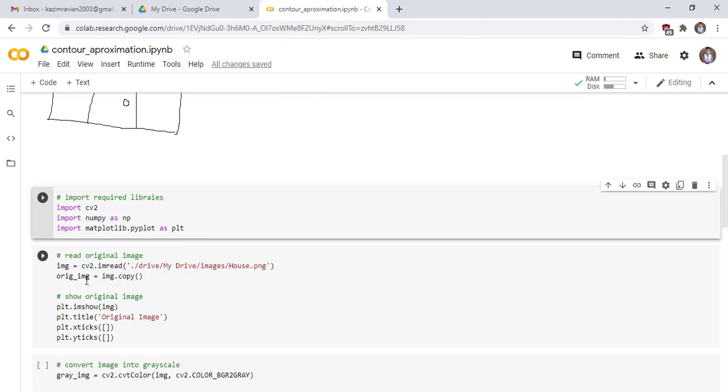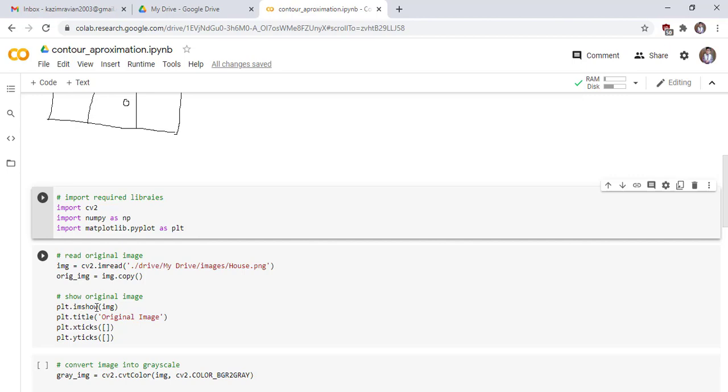Now we make a copy of our original image with image.copy and store it in this variable. We need a copy because the original image is changed after the approximation of contours or drawing contours on the image. This block of code is responsible for showing the original image.